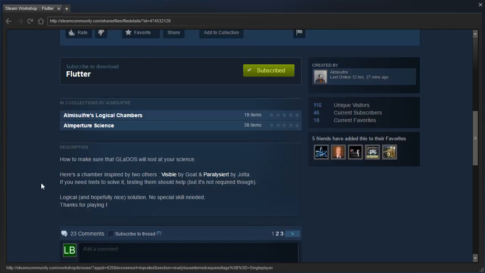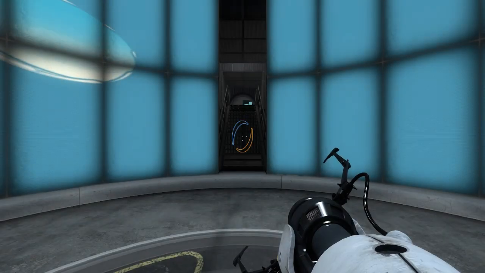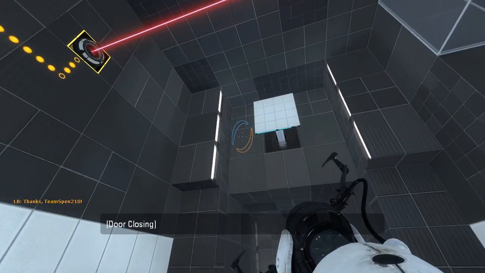How to make sure that GLaDOS will nod at your science. Here's a chamber inspired by two others. Visible by Goat, and Paralyzed by Jada. If you need hints to solve it, testing them should help. But it's not required, though. Logical and hopefully nice solution. No special skill needed. Thanks for playing, Splash! Exclamation point. Did I say Splash? I meant space. Anyway, let's get started.